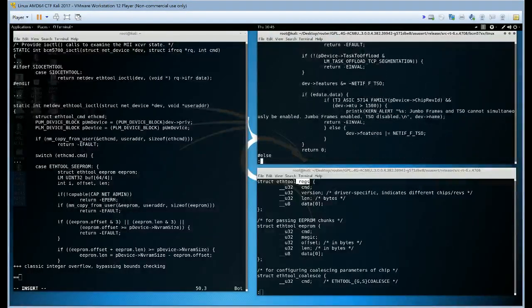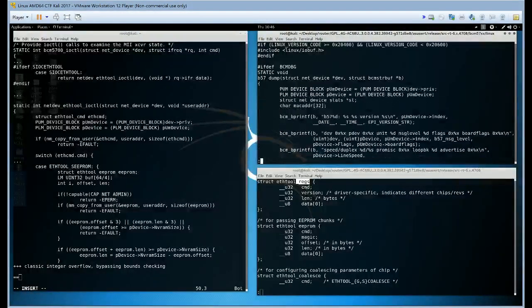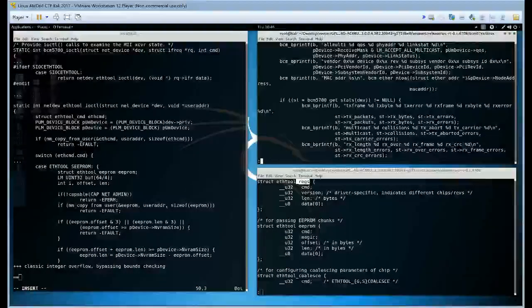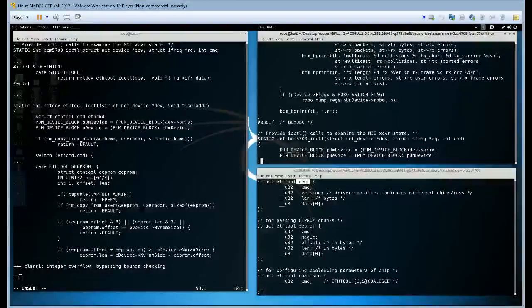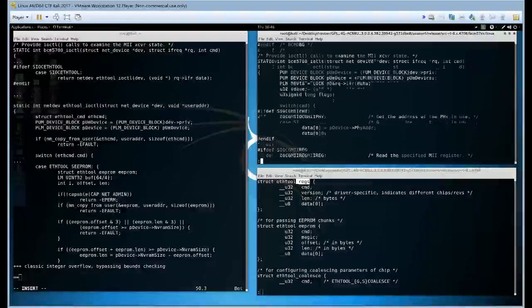What else do we have? Nothing there. Nothing. Okay, here's the main IOCTL.